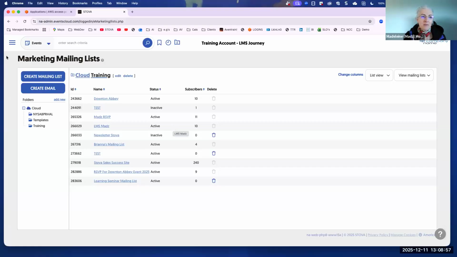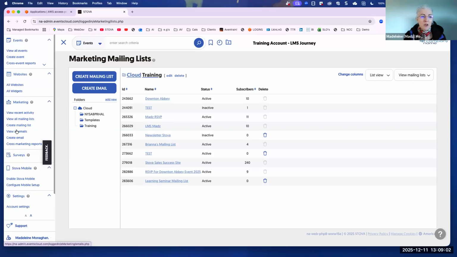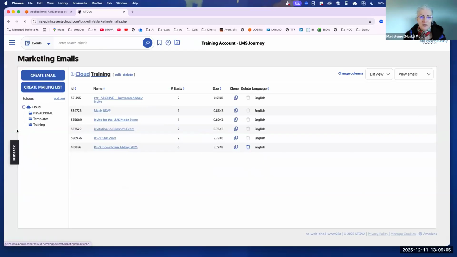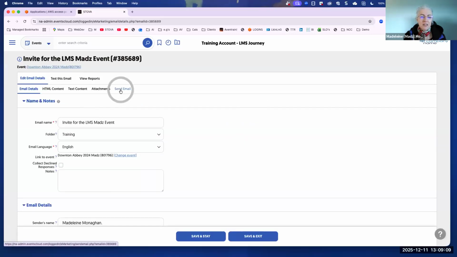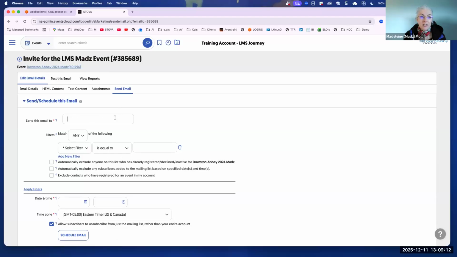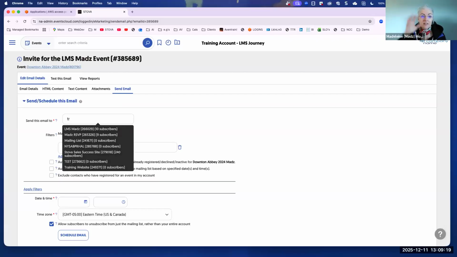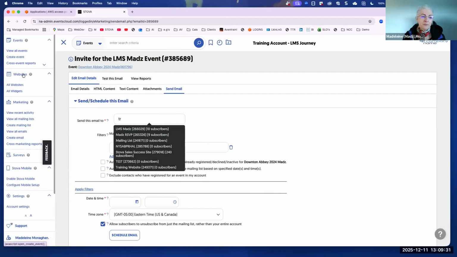And this is really important, not just from the risk of potentially emailing the wrong mailing list, but when you go into one of your RSVP emails, and if I was to open this invite in here, when I click on send email, all of that ginormous list of ancient old mailing lists is going to display here. So you can see that this little list is going to be shorter because it's not going to display those inactive mailing lists. So that's definitely helpful when I'm trying to manage future blasts, just making things a little bit easier.